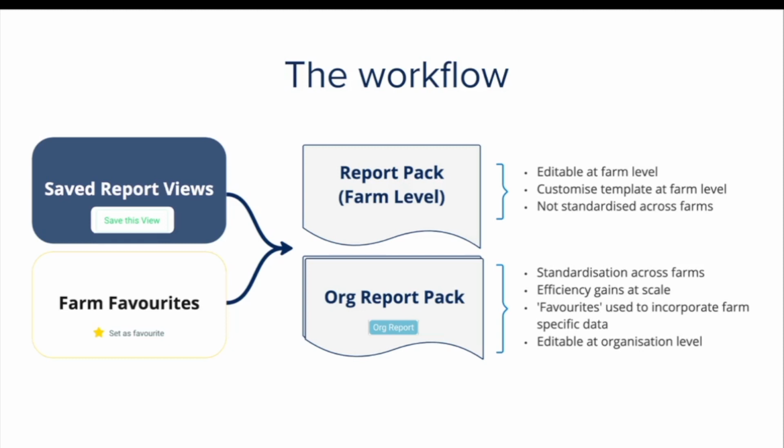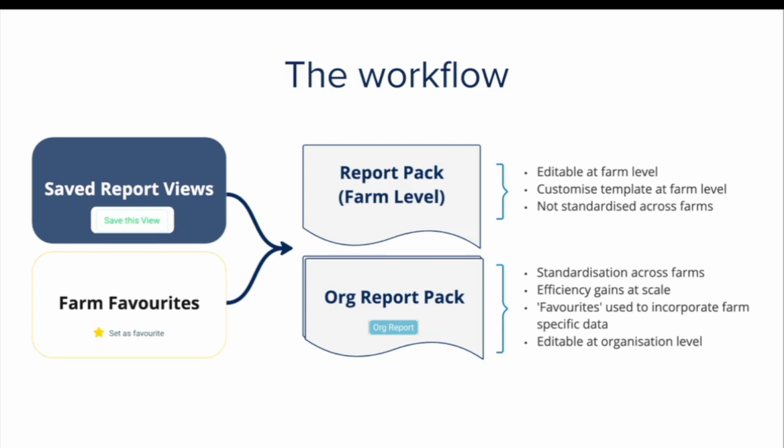The foundations of your report packs come from on-farm saved views and farm favorites. These are created in an individual farm file and then flow through to both your org and farm level report packs. The farm level report pack stays only on that individual farm file. The benefit of setting this up is that if you require a high level of customization in a template and/or images you wish to add for that client. Whereas an org report pack is created inside your organization page and will show up on any individual farm with the same subscription type you set it up for. Those viewing the org packs will need to have org access and the necessary permissions level.